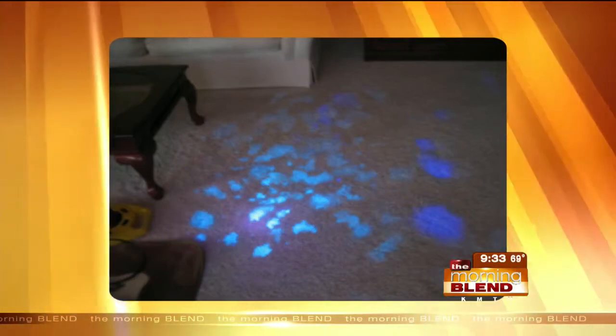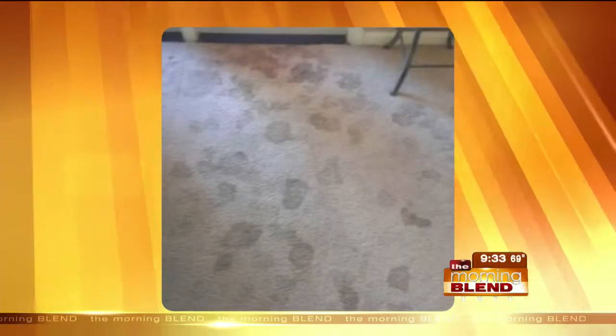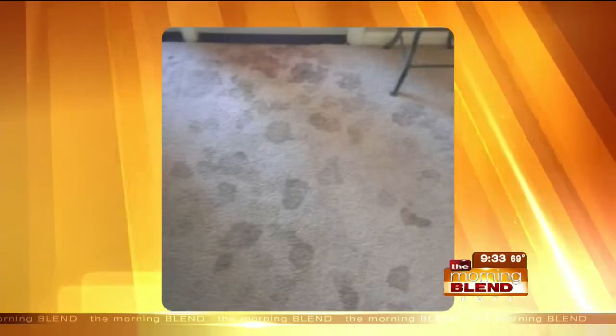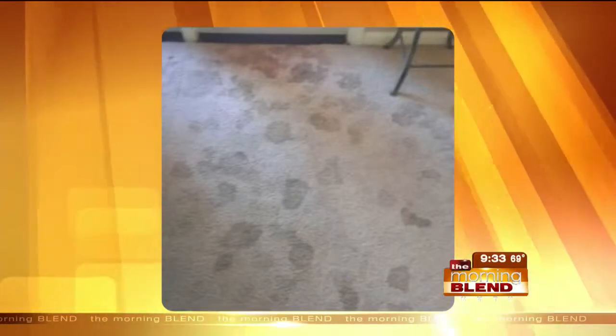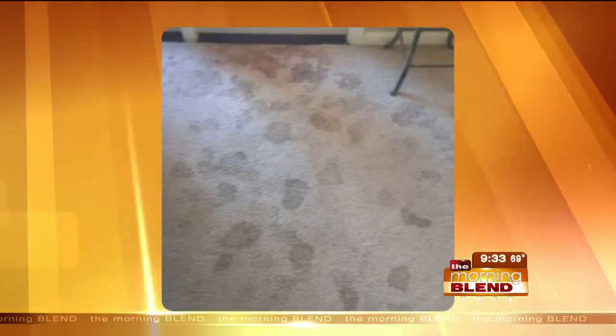And we have different ways of treating them. We have kind of an a la carte pet menu, if you will, as far as the services that we provide. But primarily, one of the things that makes us different is the fact that gravity plays its part, and these pet deposits end up in the padding. And we can actually pour an oxidizer into the pad the same way the pet does, and we flush those things out with a tool like this that's meant for flood extraction.